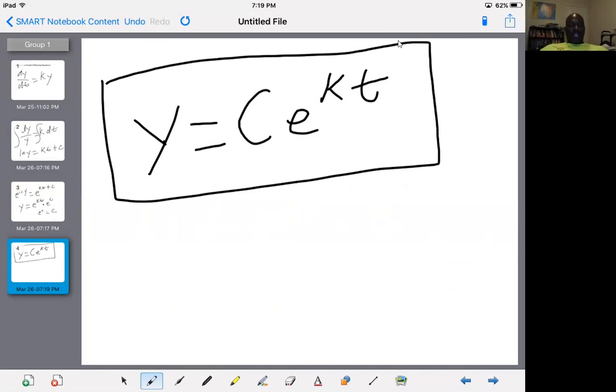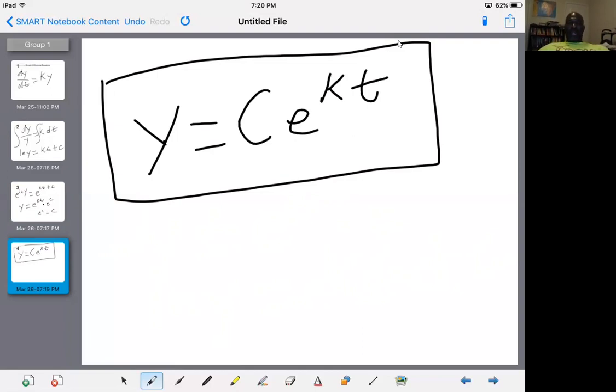Now, if you look very closely, the differential equation that we had, dy/dt equals ky, is pretty simple to solve. Most of us can solve it in our sleep. In general, when things are very simple to do, we don't really want to memorize the solution because we can find it in a matter of seconds. However, this is a very unique case where this is a very popular solution of a very well-used differential equation. And so it would be very advantageous to memorize this solution. So therefore, anytime you see the differential equation dy/dt equals ky, which we call an exponential growth differential equation, you already know its solution is y equals c times e to the power of kt.